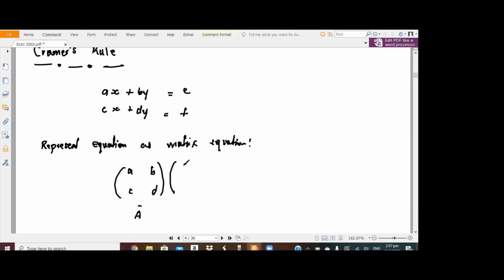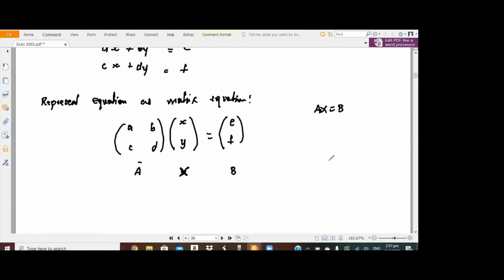So I'm going to list them now going down. So X, Y there. Cool. We call this our variable matrix X. Some textbooks you'll see it as a capital X. And then over here, we have E, F, and this is what we call our solution matrix, B. So the matrix equation is always AX equals B, and this is very important to us.